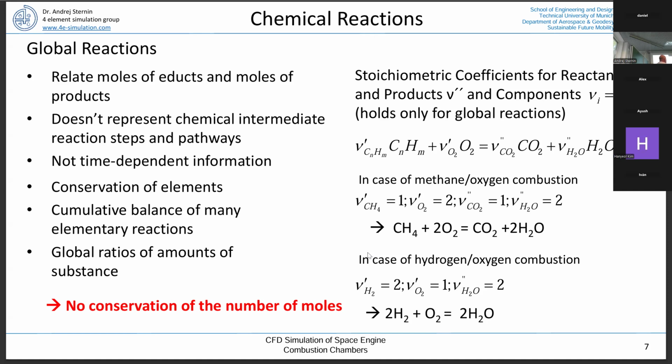So the big advantage is that it shows us the amount of each substance in the system. So we can write down here moles, or we can have the molar weight, so that we get an idea about the mass per mole involved. So we could use this equation in order to get an idea how many kilograms of oxygen and methane we need and what is the output of carbon.